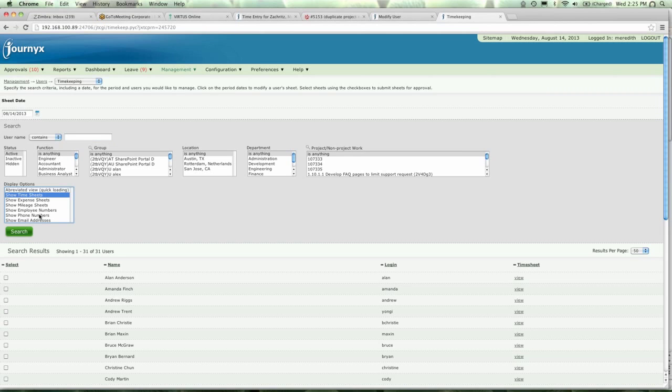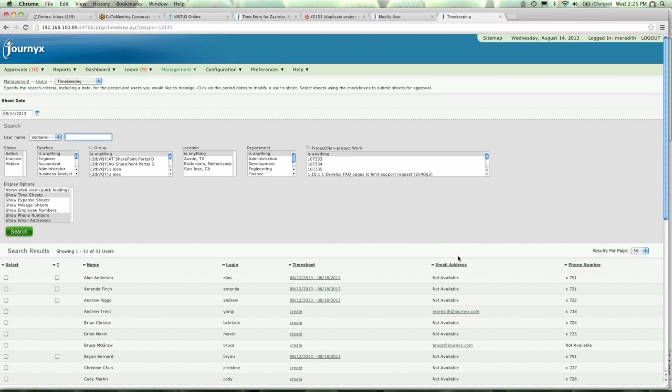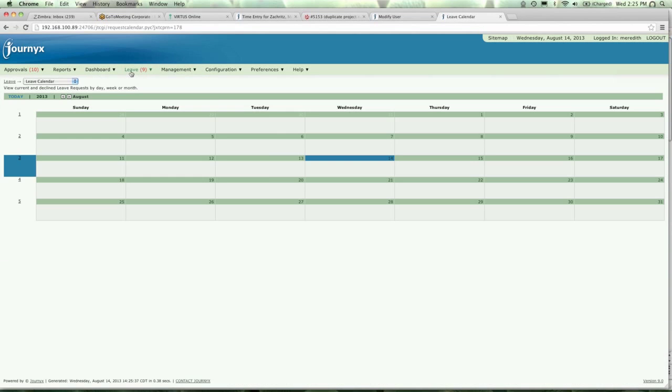But the abbreviated view, should you be one of those people who are having trouble with any kind of load issues on timekeeping, reduces it to something a lot simpler with just a view link. And so if you do happen to be having performance issues on this screen, this abbreviated view will allow you to load it much more quickly. But you can also go customize your choices with whatever information you want to see, whatever makes it more helpful.